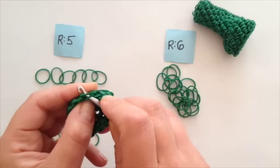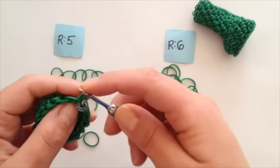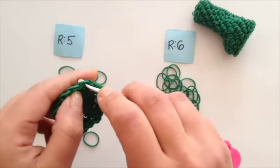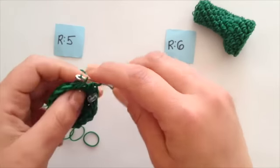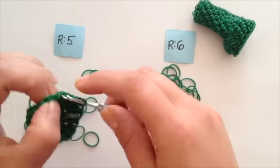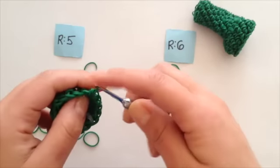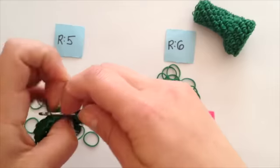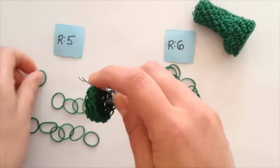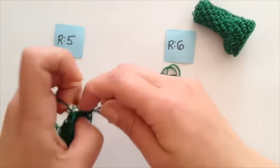So I'm going to go through the loop and adding one band. The next chain with one. The next. You're just going to continue this all the way around, grabbing both loops. If at any point in time I'm going too fast, please pause the video and come back to me when you're done.